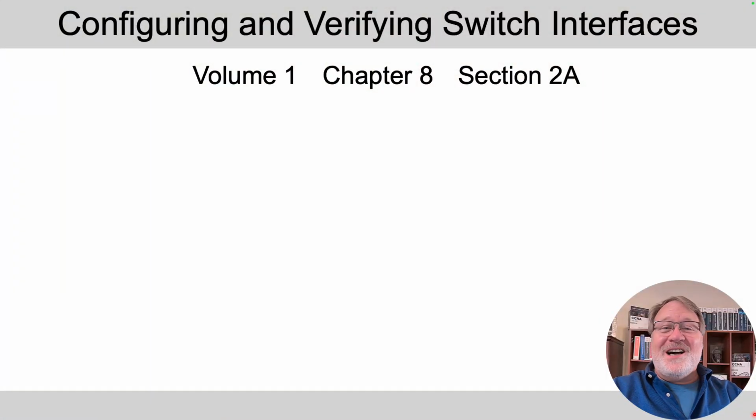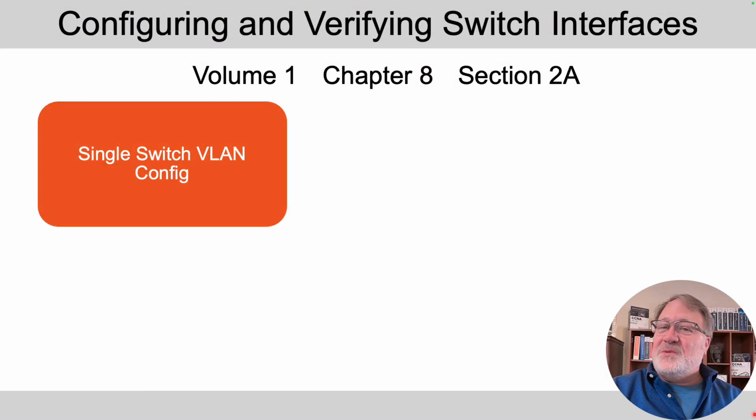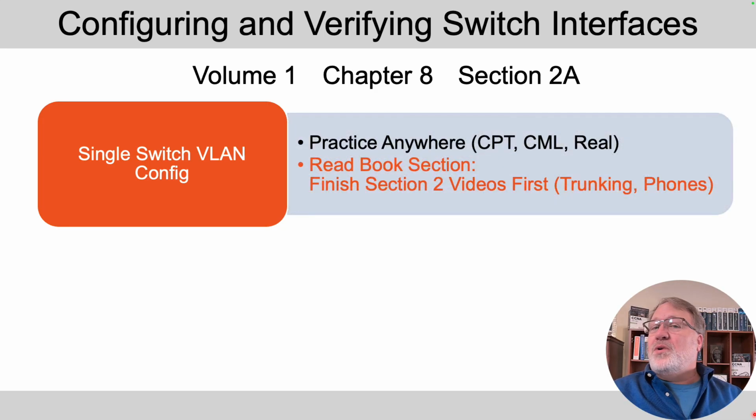So what do you do with this topic from here? Well, first off, single switch VLAN is just configuring the VLAN and creating access ports. You can practice this on all your favorite platforms, Packet Tracer, CML, and Real Gear. I would suggest that it's worth looking at the additional examples in the book, but this is one of 4 videos that matches that middle section of the matching chapter. So I'd say, finish the other videos about that section first. The next one's on trunking. The next one's on trunks to IP phones. Get through all that and then go back and review and see the extra examples in the books.